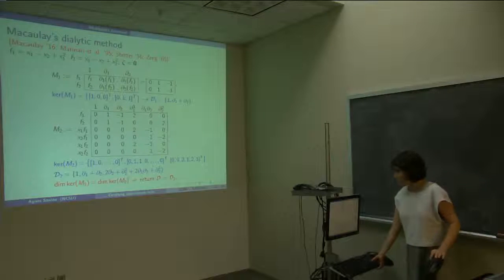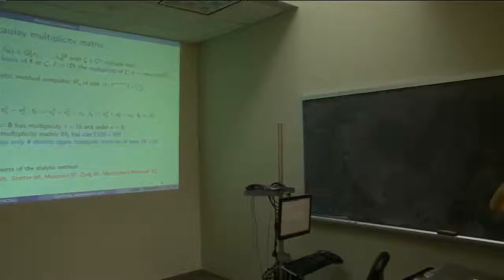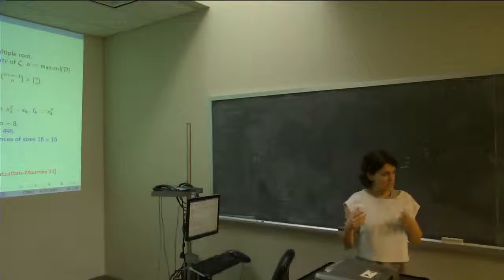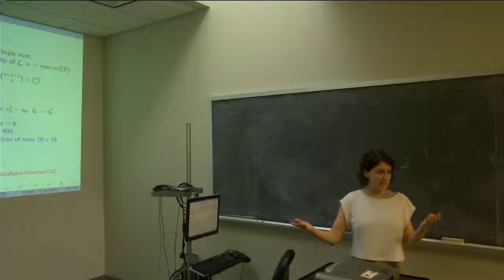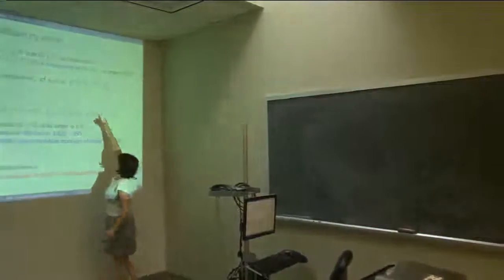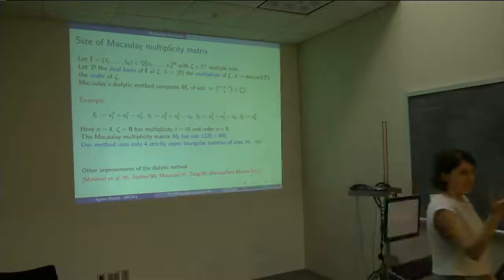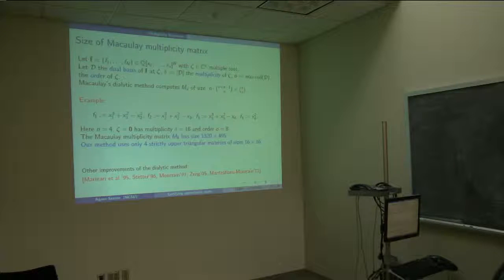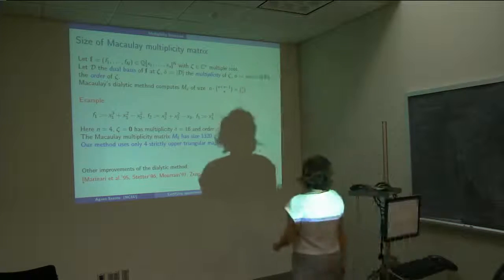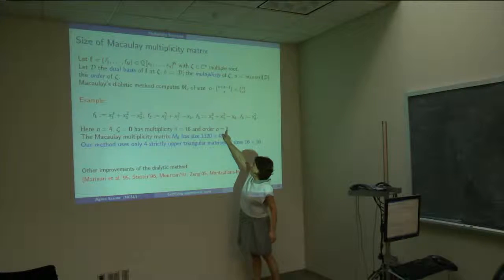So it's really a kernel computation. But the disadvantage of this method is that, again, if your order is high, the size of this matrix grows exponentially in the order. So the size of this matrix is basically the number of monomials in n variables of degree the order. So for example, this system is a system that is used in the literature because the order is high. You can give general values for n variables, but it's always going to be exponential.